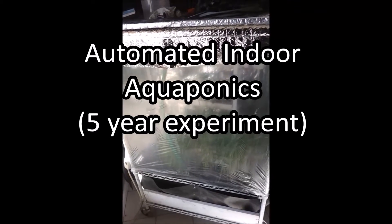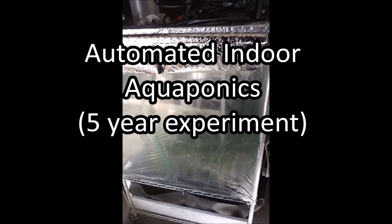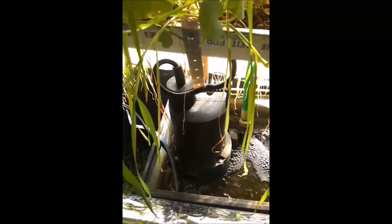Next I have this automated indoor aquaponics experiment which lasted about five years. Here I'm demonstrating this mylar sheet which goes down when the sun goes down and goes up when the sun comes up, to maximize the LEDs used for artificial lighting. The LEDs were at specific nanometer frequencies to emulate spring and summer. The watering system used a pump to fill a reservoir which would then trickle down. It had what I called an algae agitator, which was a cocktail toothpick sword made of plastic that rotated on a motor and cleared out all the algae that would sometimes block up the trickle hole.